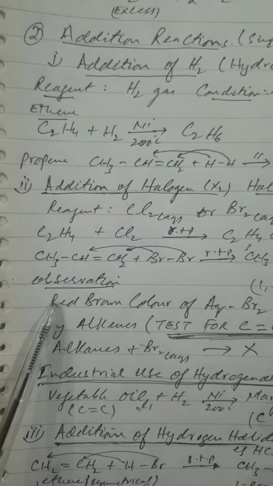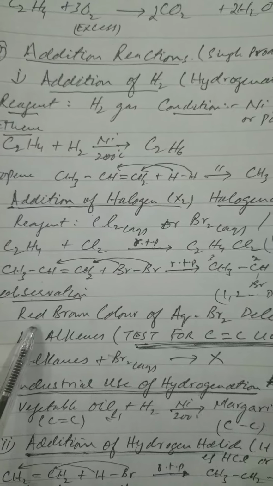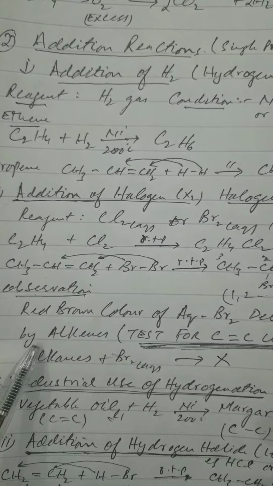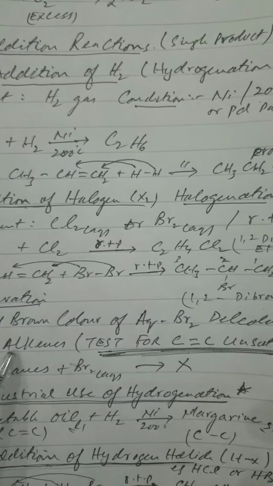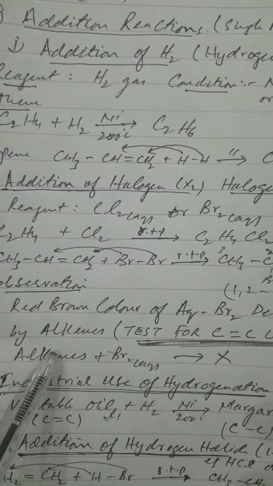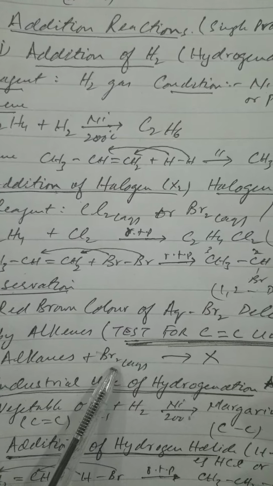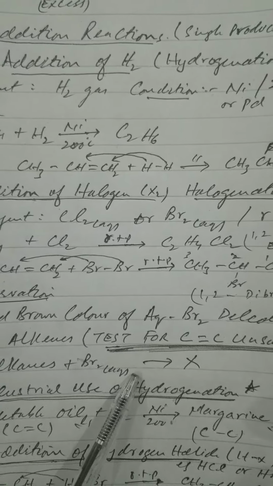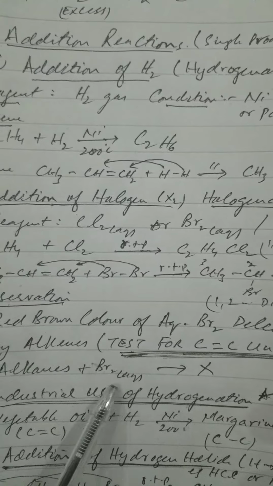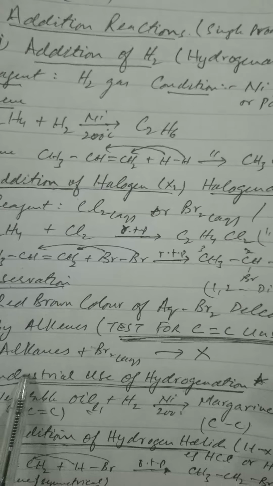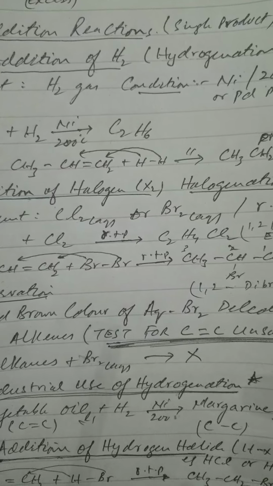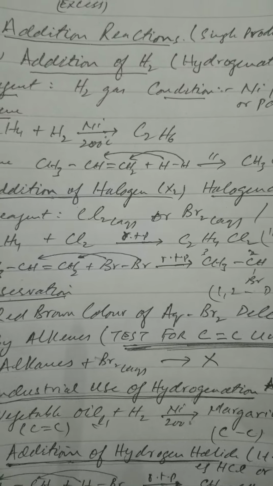What will be the observation of this reaction? You have also studied that in O levels. The red-brown color of aqueous bromine will be decolorized. This is used as a test for unsaturation, or a C double bond C. Alkenes decolorize aqueous bromine, but if alkanes are reacted with aqueous bromine at RTP or in the dark, you will get no reaction and the color of aqueous bromine remains the same. Yes, alkanes do react with bromine in bright sunlight or under UV rays to form a product, and then aqueous bromine will be decolorized, but at RTP it will not.